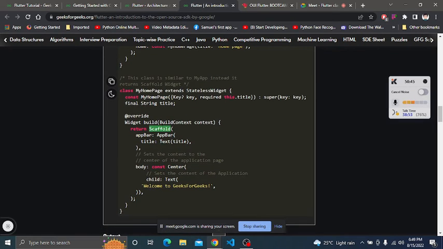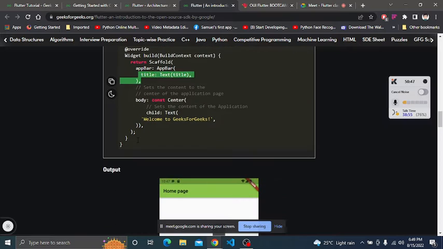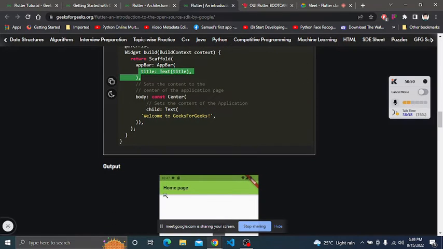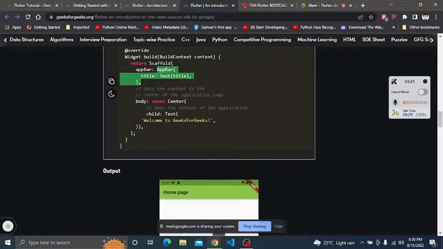Yeah, so now inside of the scaffold, we have the app bar. So the app bar, if we check the result here, this app bar here, where they have this home page, this app bar is the one responsible for it. So inside the app bar now, you can have your title, you have the action button, although they didn't write the action button here. We have leading, assuming you want to put icons at this side of the screen, and also you want to put icon at this side of the screen, you have every access to that inside of this app bar. So now after the app bar, they now have this body.